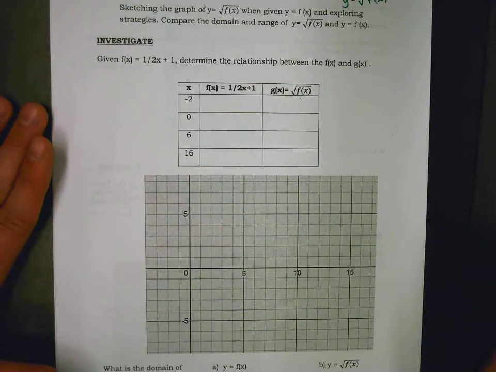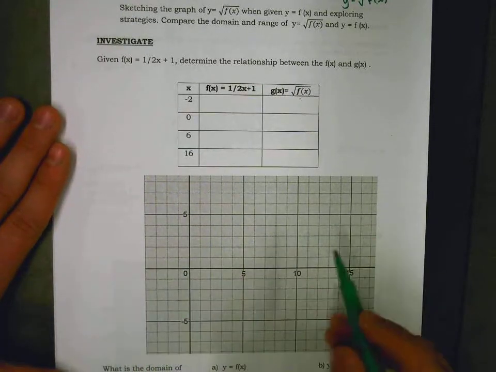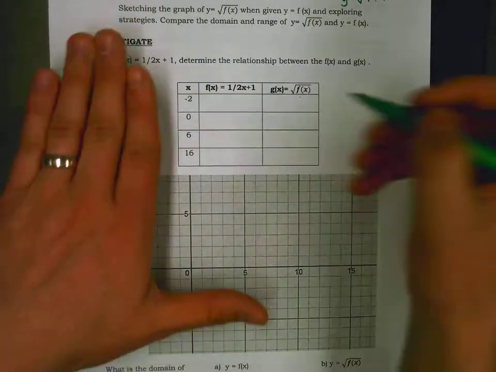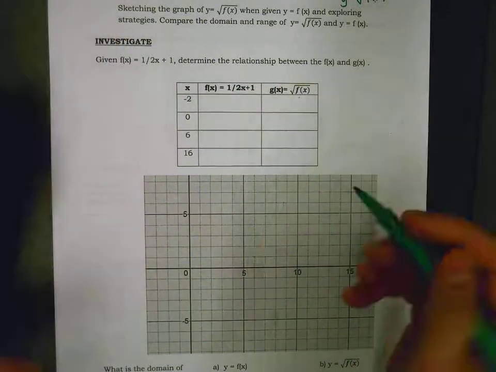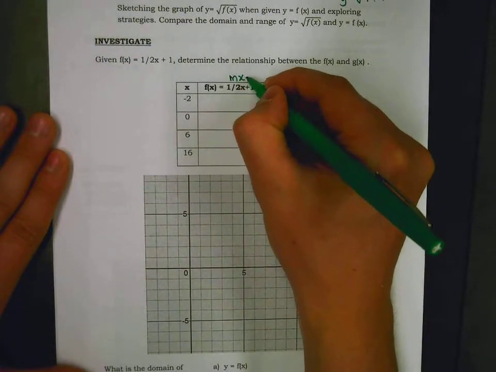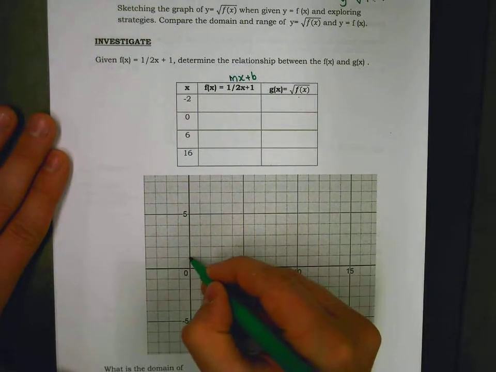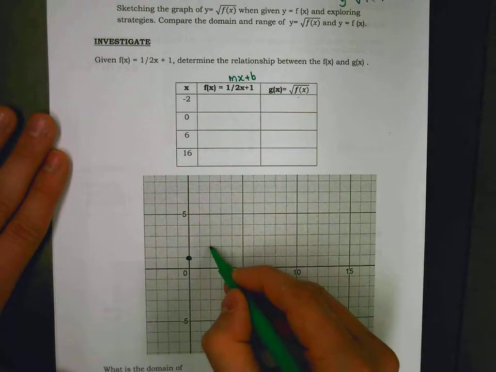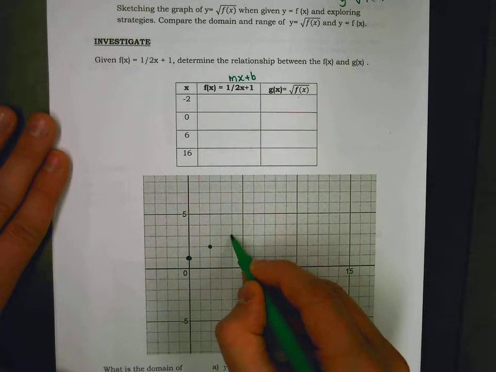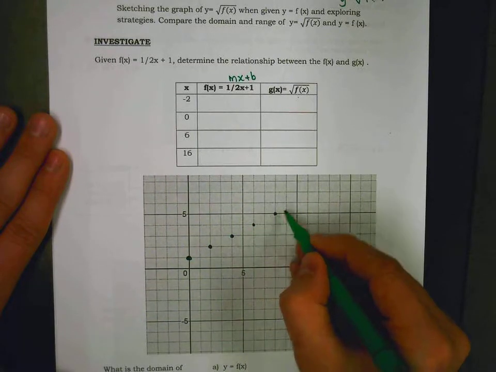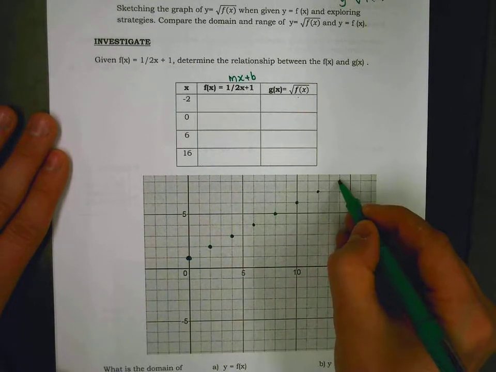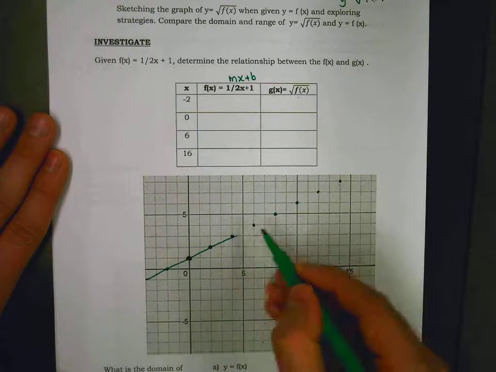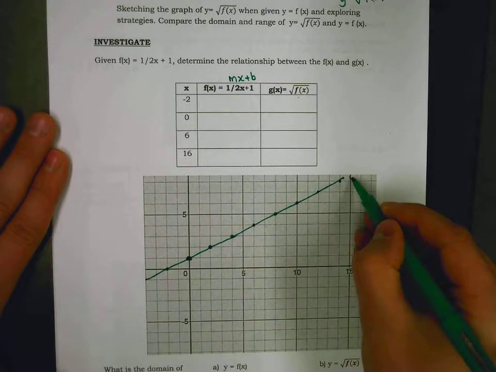Let's start by simply drawing this line, and we don't necessarily need x values. We could simply plug in values, or we could use the fact that we know a line has a shape of mx plus b, a y-intercept of 1, and the slope is 1/2. So rise 1, run across 2. Rise 1, run across 2. And we could keep this pattern going and draw as smooth a line as we can. So this makes a very linear shape, and here is f of x.